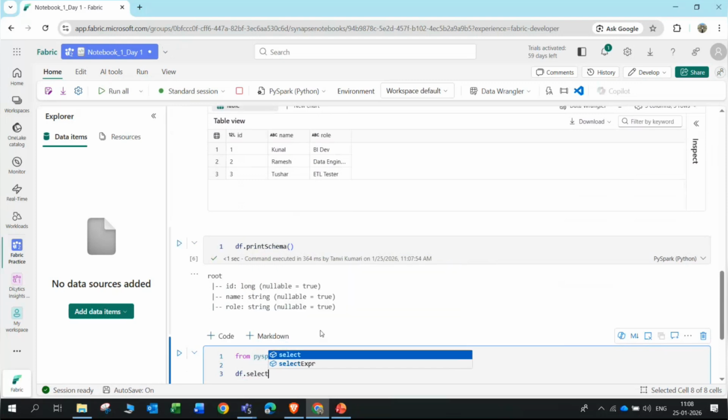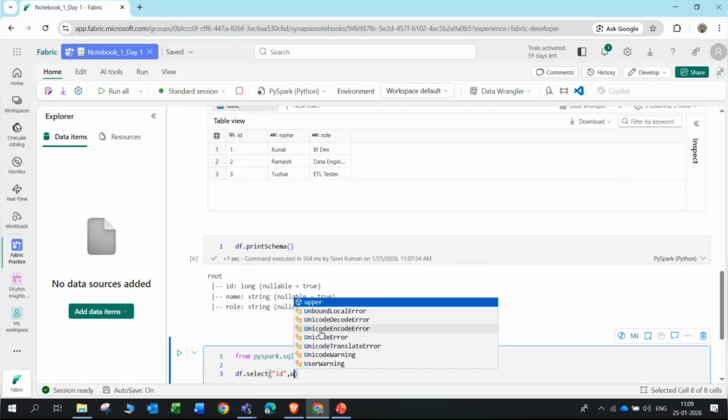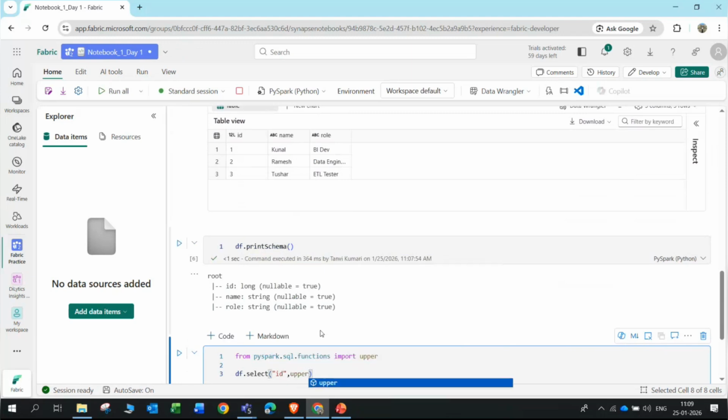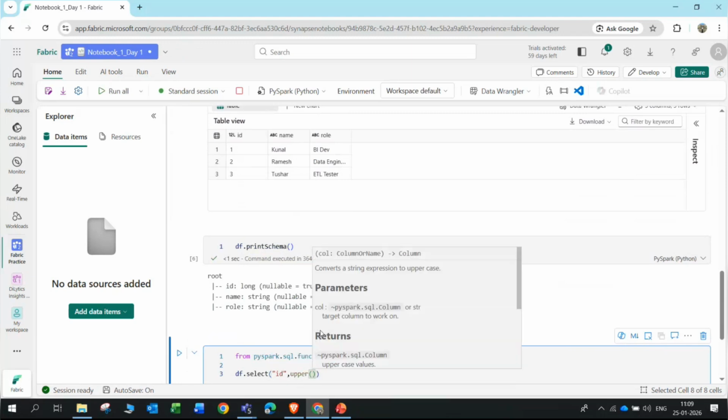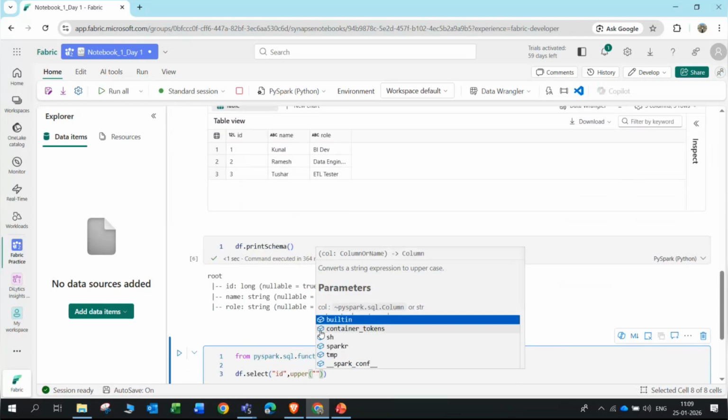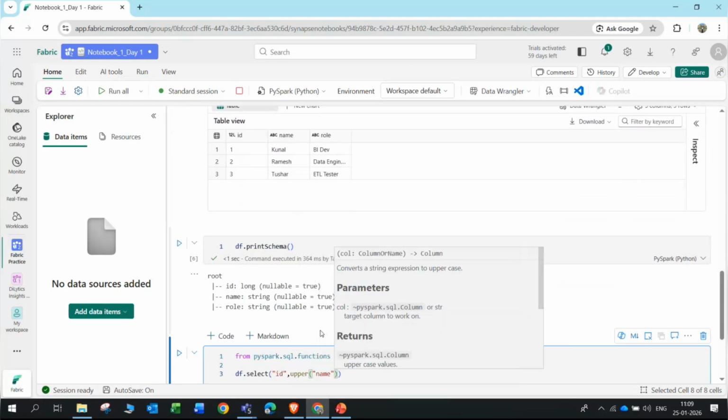So I will write df.select. That's how you can select data from columns, like columns from a table. Okay. So I need to select ID, comma, I need to select name, but I want name in upper. So I'll write upper, and the column I need in upper is name. So I'll just keep name there.